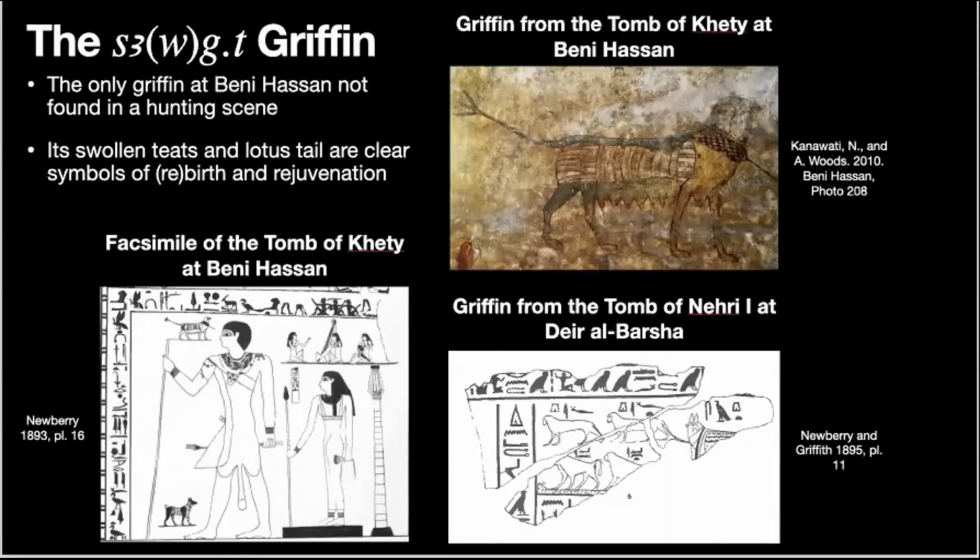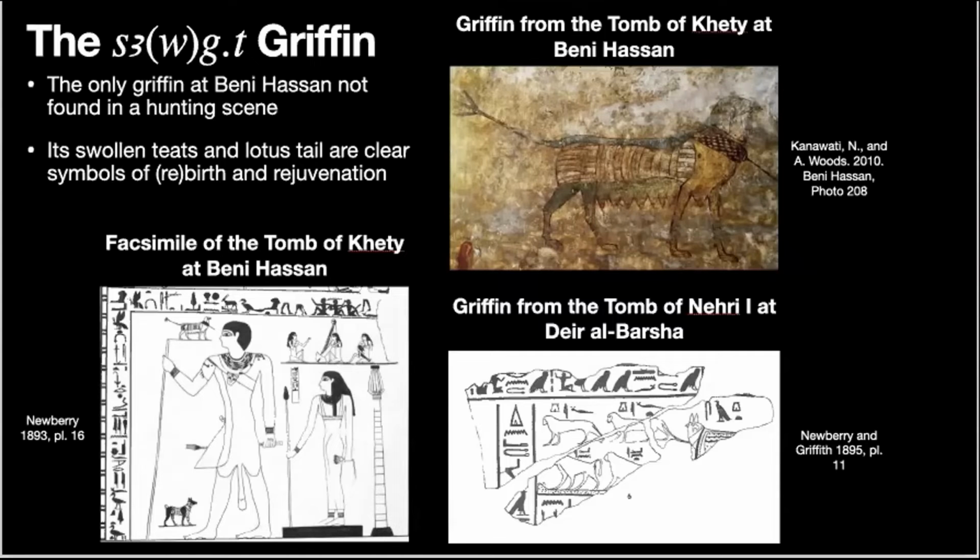This griffin also seems to be the greatest outlier of the Middle Kingdom griffins that I look at as a whole, as instead of being portrayed in a hunting scene as the other ones were, it's placed right in front of the tomb owner and his wife. Some have even taken this piece around its neck to be a collar, indicating that it's a domesticated form of griffin.